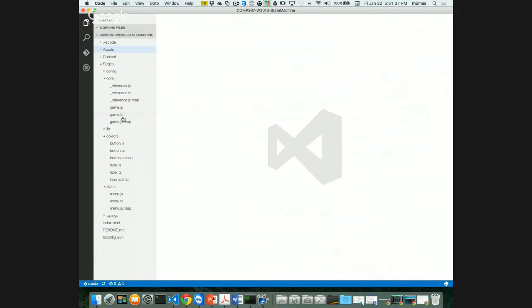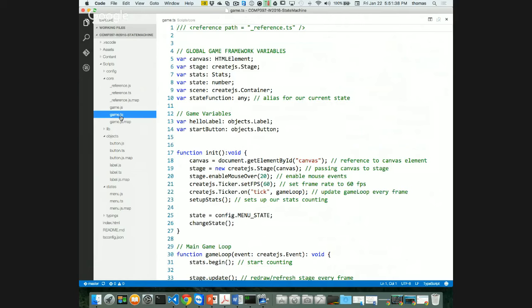Okay, cool. So I've got my game.ts, and I want to explain it a little bit to you, right? Here's my game.ts. What I want to do to make it easily understandable is comment everything out, all right? And I want to create a little Create.js application for us today, without going full-on state machine. So we're going to use this thing as a little template, right? So follow me here, and don't be afraid. I swear I won't mess it up, right?